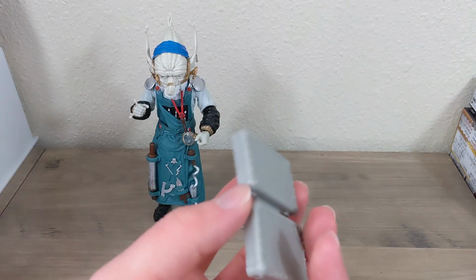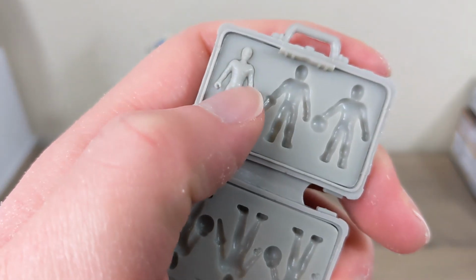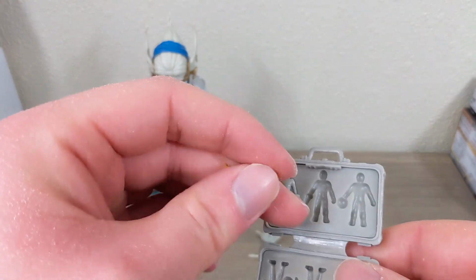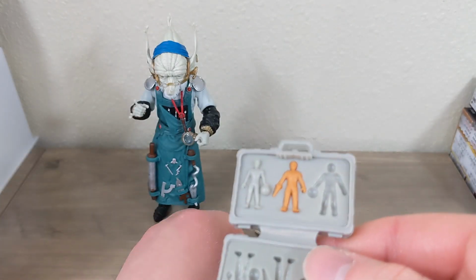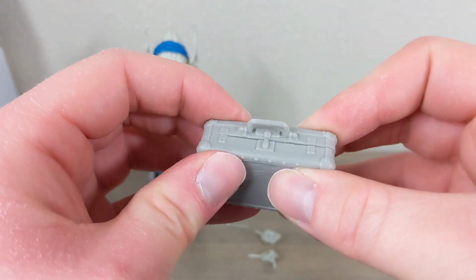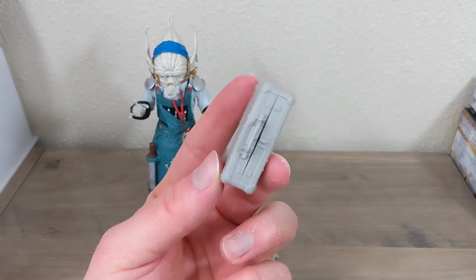And then you get this whole putty mold briefcase, which is really neat. There's already one inside. This one does not come out. This one that's gray is permanently molded inside of there. But then especially if you don't want to lose these, you can take the one with the knife arm and slide that into the middle, and the one with the ball arm there at the end. You can have all your putties in there, and then this closes right up, and you can have Finster carry his putty molds around however you would like him to.